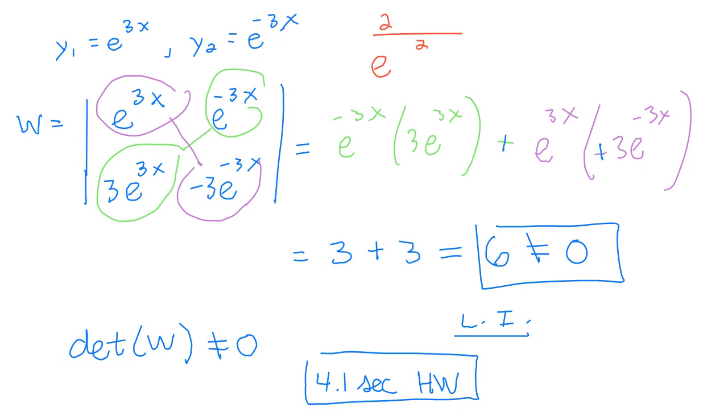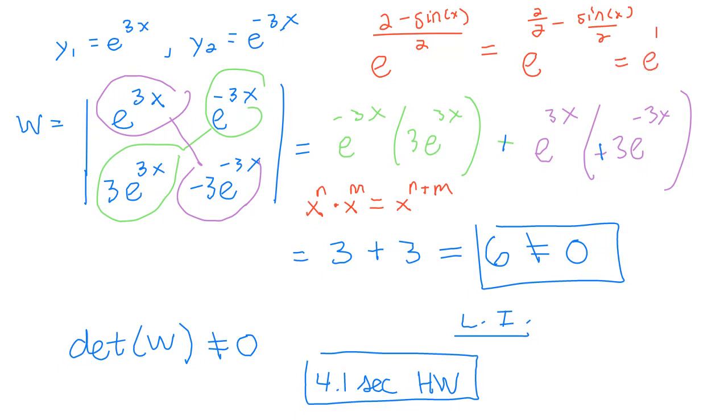2 over 2 minus sine x, okay? So basically, this is testing you over properties where you're dealing with powers. For example, if you have x to the n times x to the m, this is the addition of powers, right? So you're going to separate this into 2 over 2 minus this, okay? So you have e to the 1, and then you also have times e to the negative sine x over 2. So that's what this turns into.